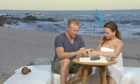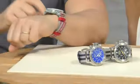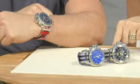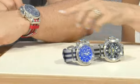It has an integrated crown protector. You can't even move it, so you have to access the crown by getting into the crown protector. Here, put your wrist here so we can see the color choices. Eyal has on the red and the gray. So you're going to order by that strap color. The red and the gray, we have the blue and the gray, and we have the black and the gray. Okay? So look at that.